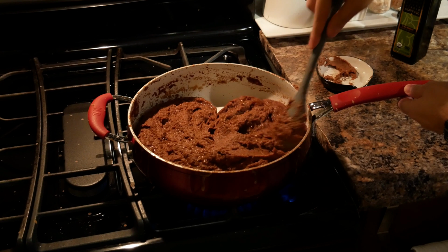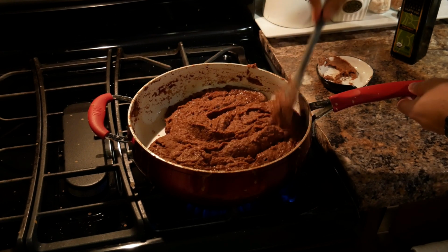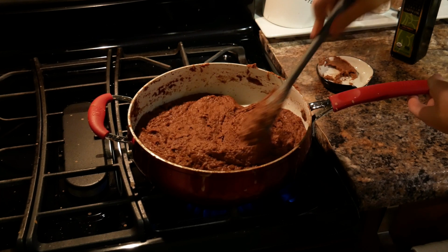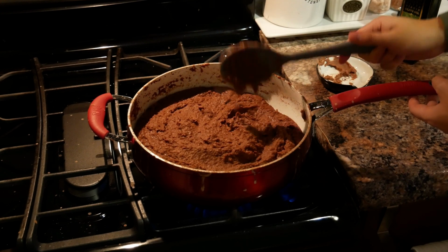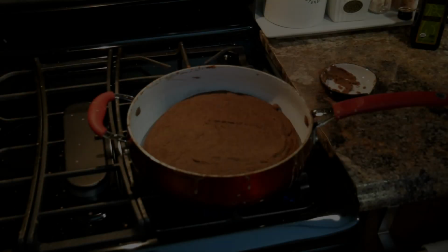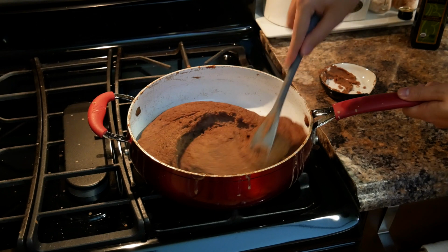Now, once you can tell that it is not sticking to the pan at all, that's when you know you are good to go. It's gonna be solidified at that point as well. We're getting there. I'm just gonna leave it in here for a bit now. All right, we're gonna turn the flame off here just because we know it's ready, but I'm just gonna show you what that looks like.